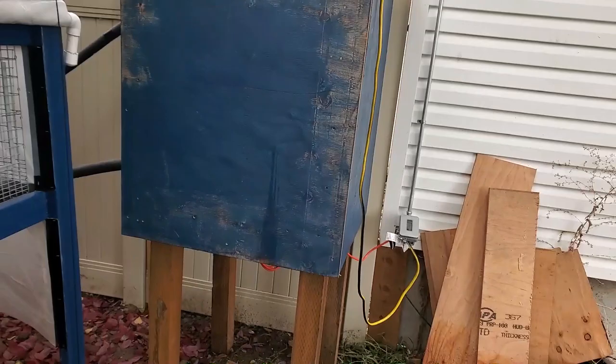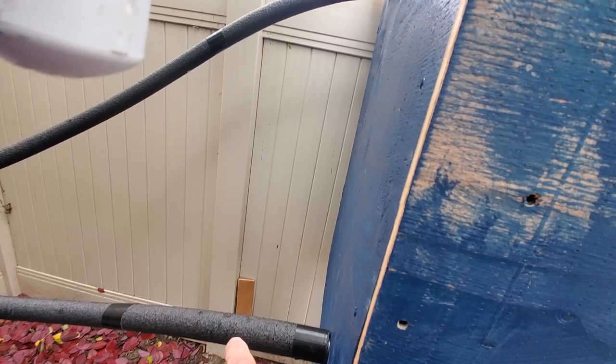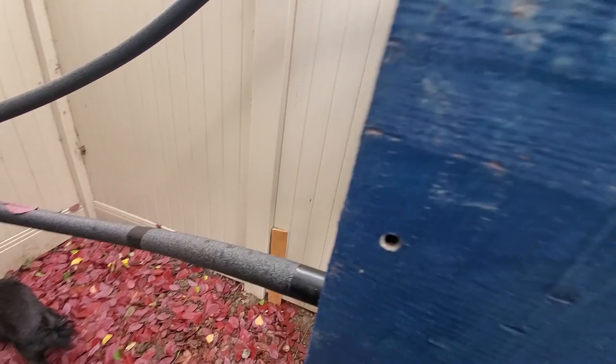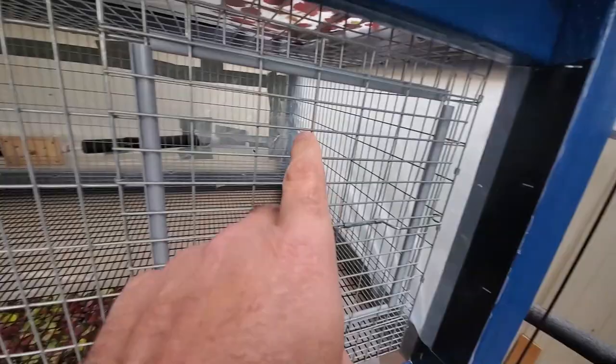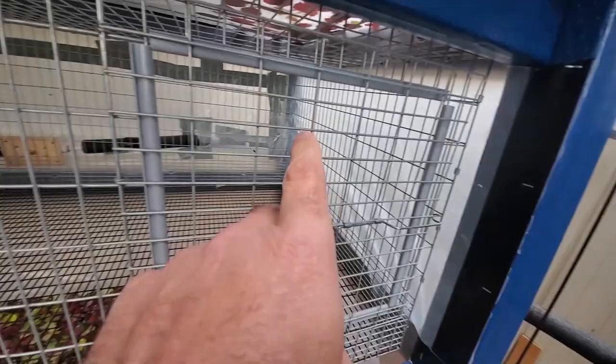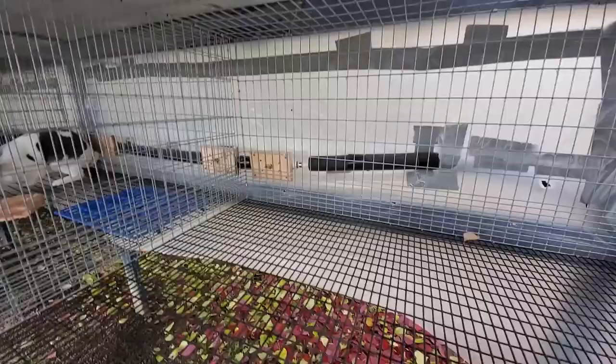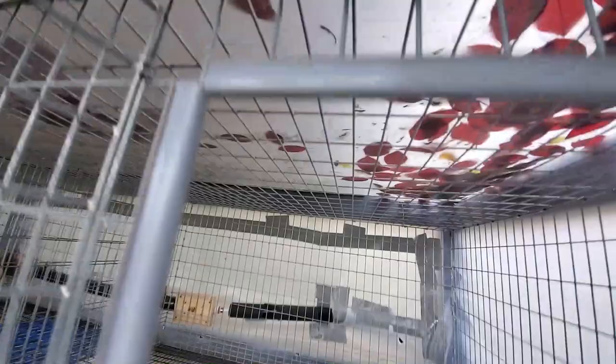You can see I've got two insulated water lines - if I pull that out you can see it's just PEX pipe that goes right into this insulated box. This is the return line and this is the outgoing line. They go around to the back of the cages. They come around through here and you can see I've got a regular rabbit watering nozzle. I put the wooden board there because rabbits chew on everything.